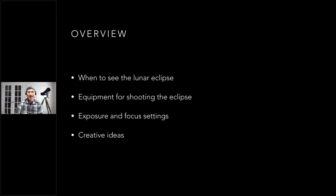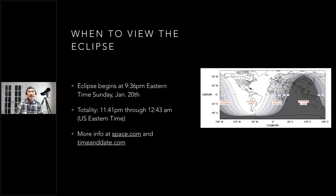When are you going to see the eclipse? The good news is you can see from this image that you can see the eclipse in most of the western hemisphere — all of North America, all of South America. These white areas, even up in the UK and parts of Portugal and Spain, you'll be able to see the eclipse. If you're in those outer areas, you'll see a partial lunar eclipse.